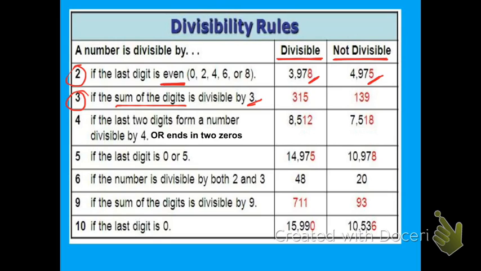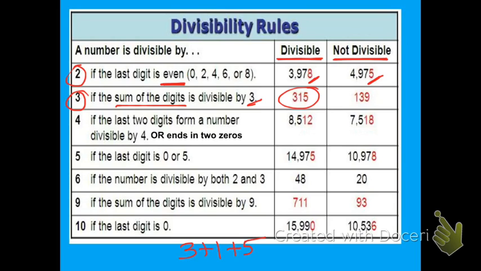So if we add up the digits and that number is divisible by 3, then 3 goes into the whole thing. So if we look at this example, 315, let me go down to the bottom real quick. So if I add 3 plus 1 plus 5. That's what it means when it says add up the digits. You add 3 plus 1 plus 5. You see what I'm talking about? Yes? You with me? Okay.